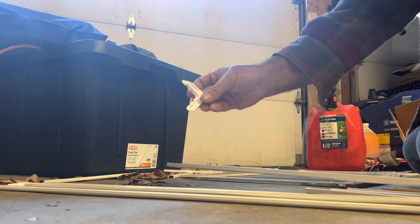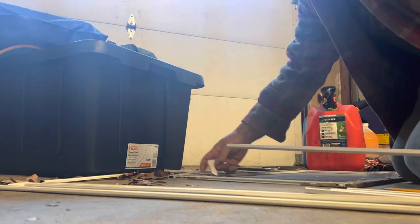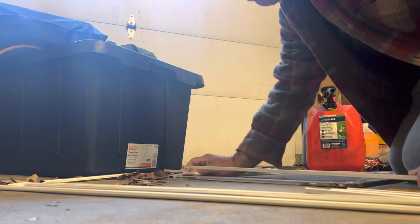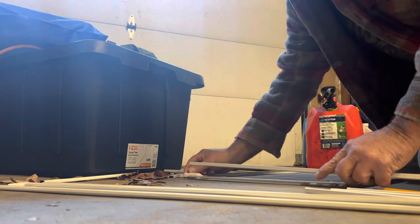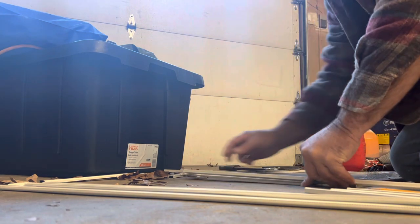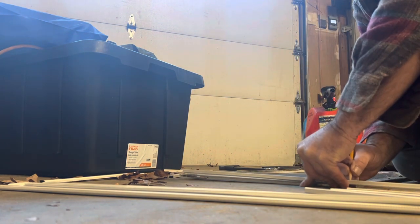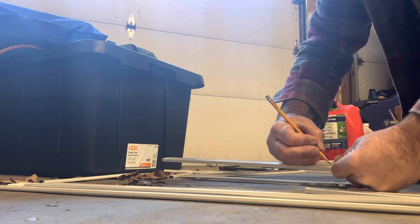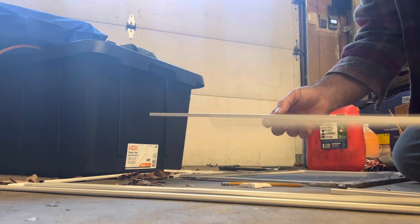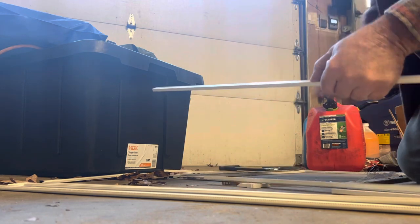I don't make screens — it's not what I do. You get these little corners, you buy them at Home Depot, Lowe's, wherever, and you buy this metal tracking. If you have the frame, that makes it easier. Put one there and measure it up. Remember: measure from the inside of the corner — that's where it's going to slide in. So when you take your measurements, put it on the end right there. I'm going to mark the end of the piece, then put it on my mark and move it back to mark the inside. That should come up to about the same size — let me double check. It's perfect. I'm going to put a little line so I know what side I want and give it a quick cut.